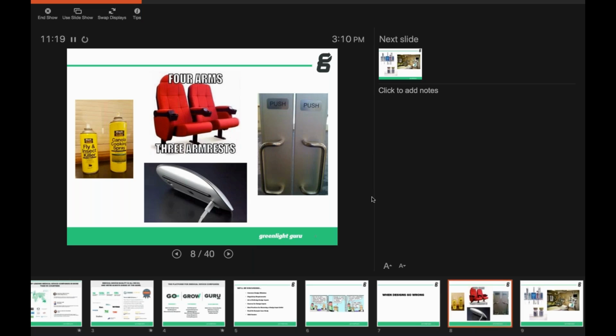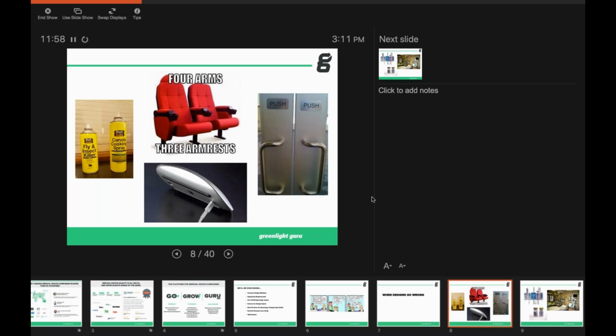I'm sure we've all sat in movie theaters or maybe on airplanes where it seems like there's that battle for the armrest. There's always that middle one where you kind of fight over it. But why doesn't each chair have two armrests? The classic door example, the push-pull: sometimes the handles or the way the door is structured, you're not sure if you're supposed to push or pull. And, nothing against Apple here, but I actually have one of these Apple mice for my computer. It's crazy to think about how you charge it. Your mouse becomes non-functional during that process.